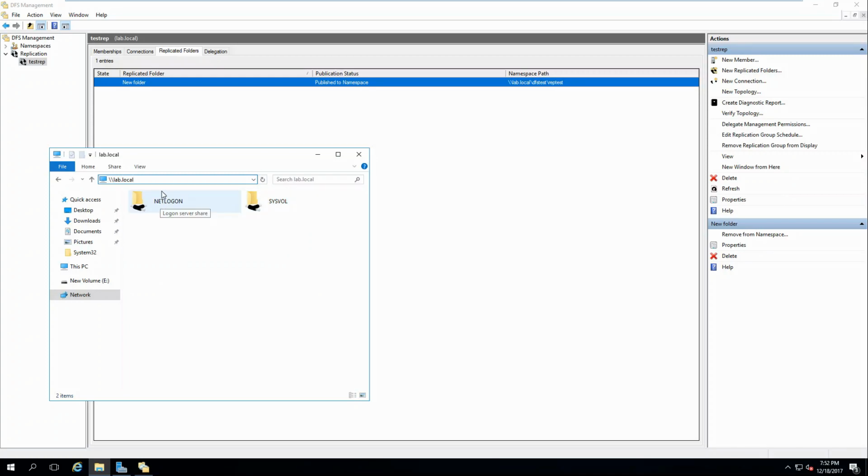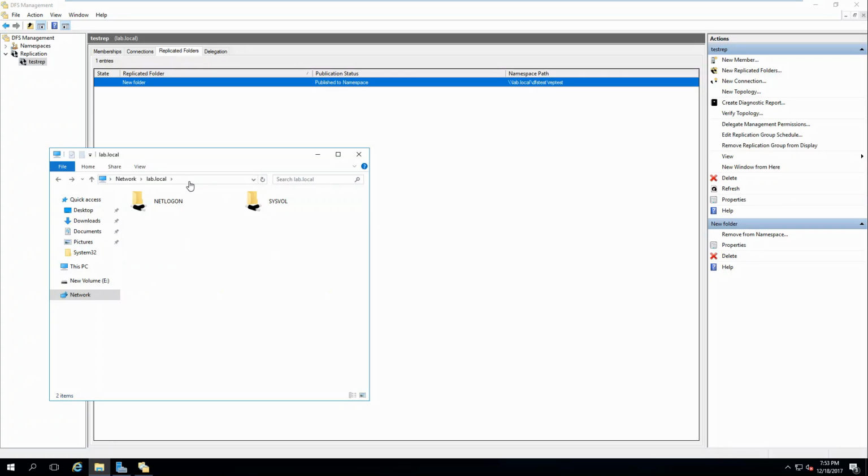So even though we're typing in lab.local, you're more than likely hitting a local or the quickest response domain controller to your workstation when you're pulling these up. So netlogon, whenever you pull it up, it's going to either be a random selection of the server or it's going to be the closest to you, not necessarily geographically, but the fastest response.